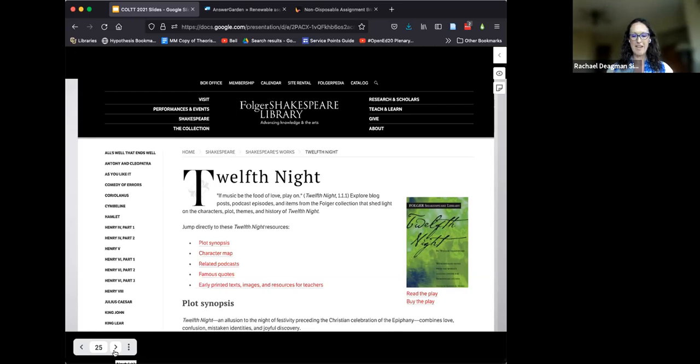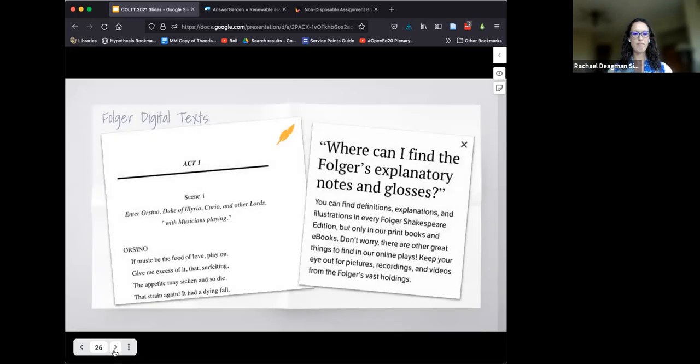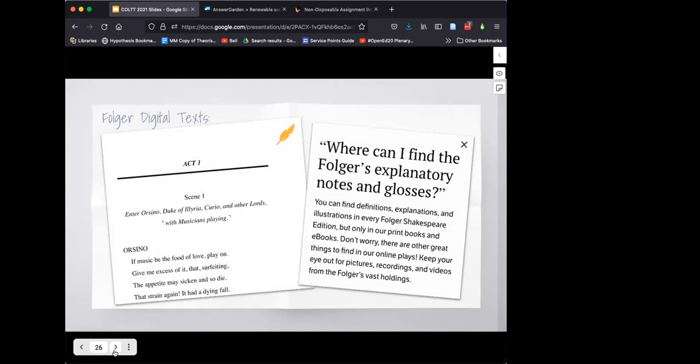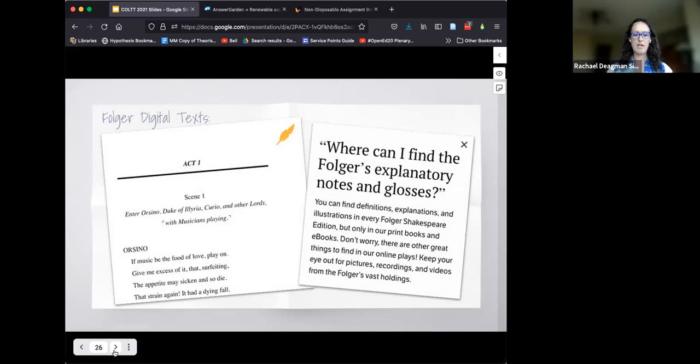Let me show you what I mean by that. Here's an example of the current HTML version of Shakespeare's Twelfth Night on the left side of the page. And if a user clicks on the little yellow quill up at the top, you'll see the note on the right about how the editorial glosses only exist in the print versions. So that is in the paper books that cost students money. And also that, to my mind, represent forms of academic gatekeeping that I'm seeking to resist.